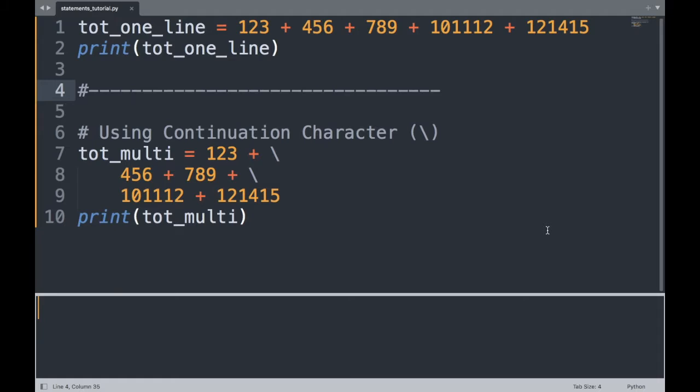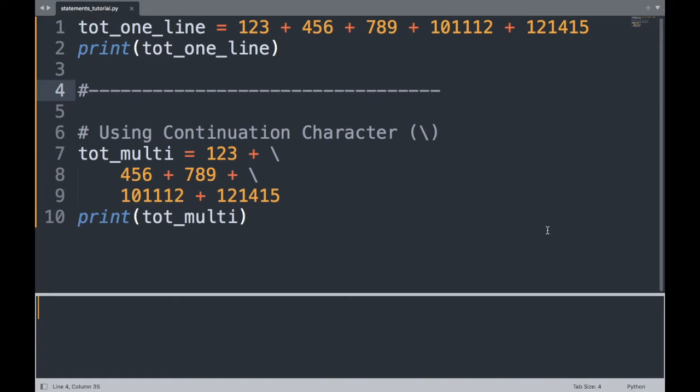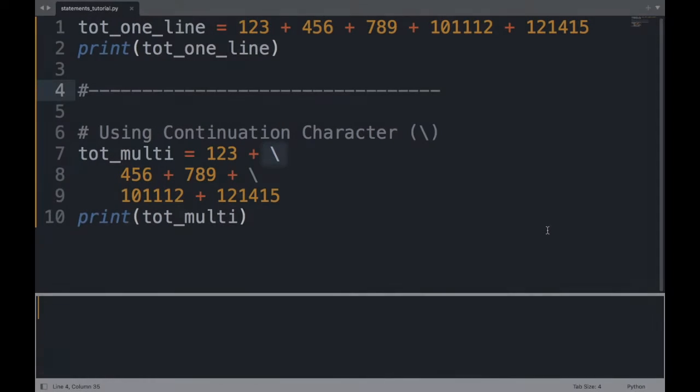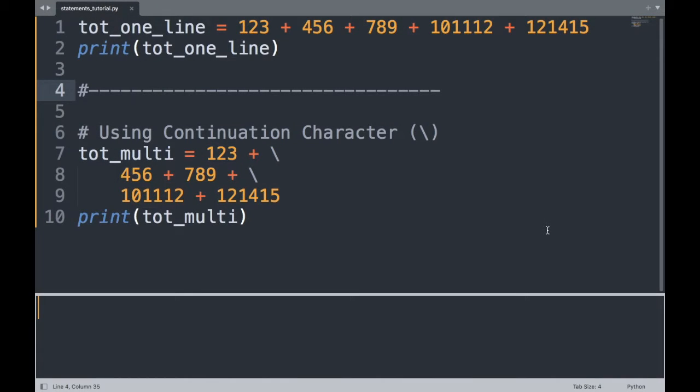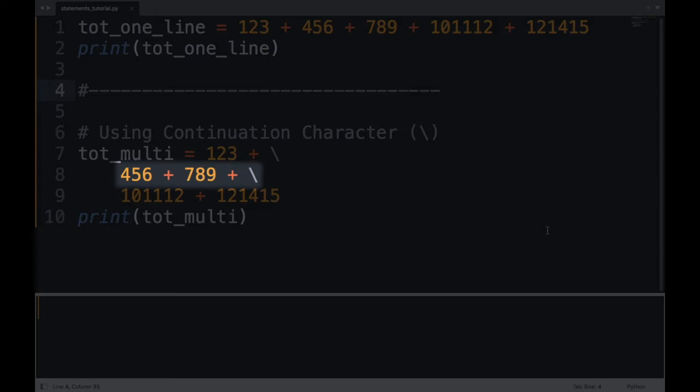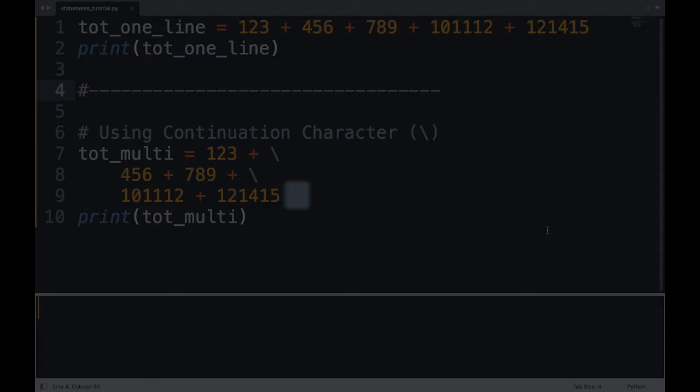While in the second example, we've taken the exact same code from example 1, but we've broken it down into multiple lines to make it more readable using the multi-line statement method. So what we have is tot multi followed by the integers that we're adding. At the end of each line where we want to continue to the next line, we have the standard line continuation character. And as you can see, 1, 2, 3 plus backslash carries the line to the next line, and it does the same thing on the second line. When we get to the end of the third line, we do not have a standard line continuation character because that is the end of the statement.